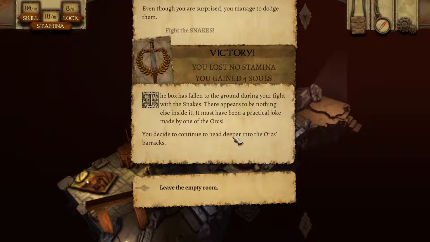The box has fallen to the ground during your fight with the snakes. There appears to be nothing else inside it. It must have been a practical joke made by one of the orcs. You decide to continue to head deeper into the orcs' barracks.